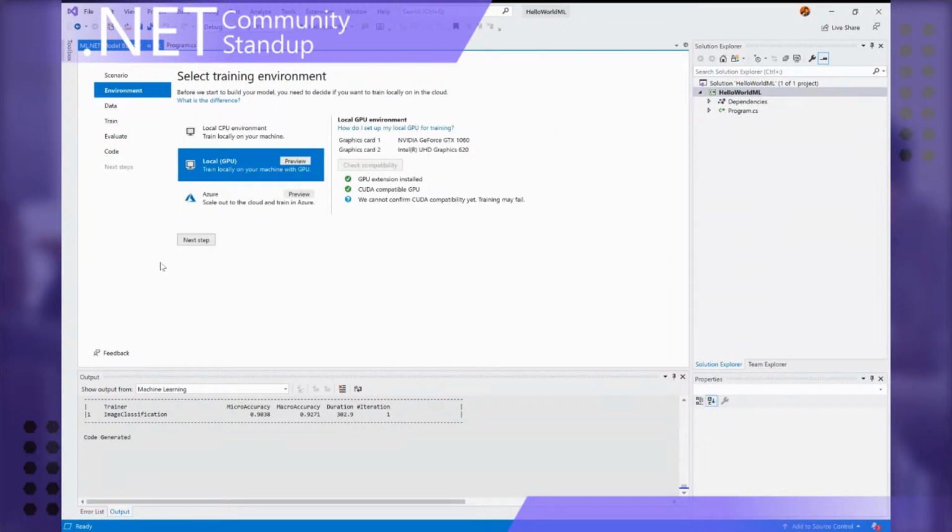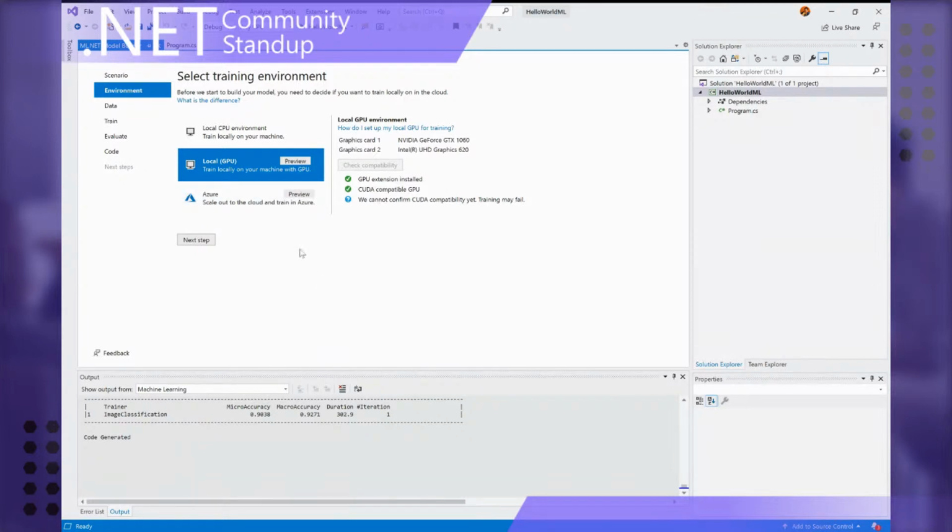For a lot of those, there's only going to be CPU training, but you would come in here and choose your different options. For this specific example, we have local GPU and Azure. In Azure, you're going to get even more performance improvement. It's going to search over more models, and it's going to free up your resources on your machine so you can keep developing.